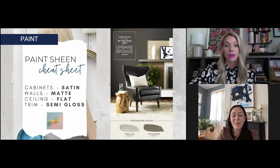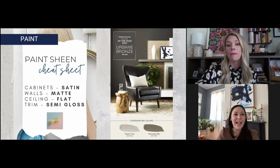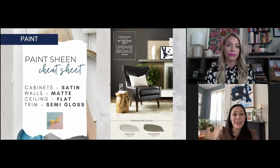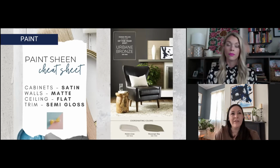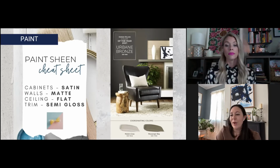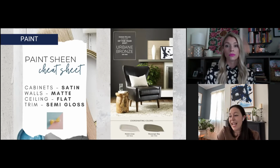And one of the reasons we love paint is because it is one of the least expensive, highest return on value renovations you can do. It's really affordable, budget friendly, and it has 107% return on investment. So just bringing your house up to date not only can make it feel more custom, feel more like you and your family, but it is actually adding value. So we love painting. And I think we have some pictures of some before and afters, or at least one.